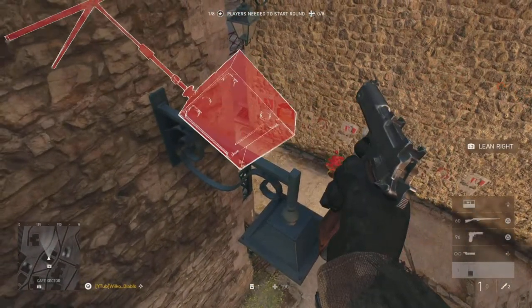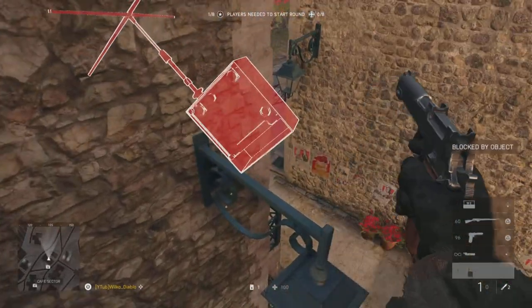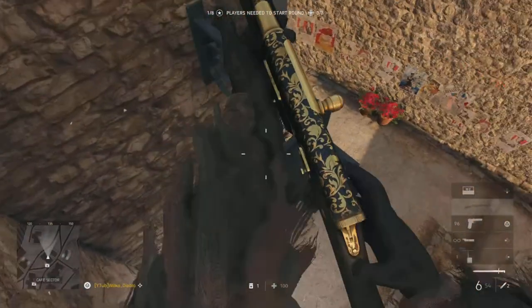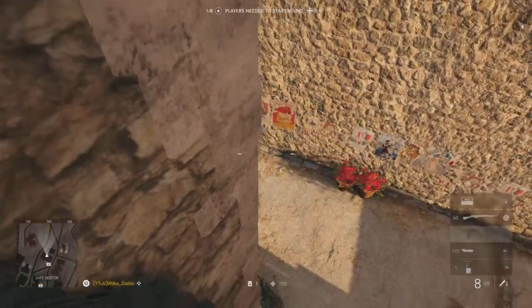But yeah, you can just see different ways to climb up onto the different lampposts and then get up onto the rooftop. And it's very good. I will show you all the different places you can get onto, in the previous video.